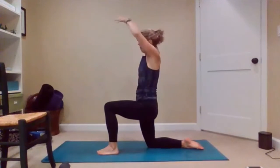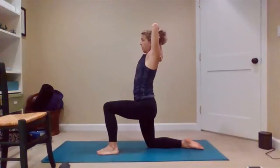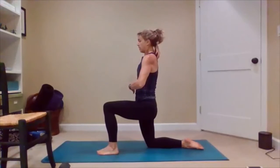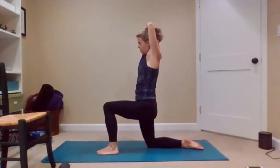Left hand's going to come up, grab that right elbow and start to press back, finding our right tricep stretch. And just notice again if that causes those ribs to flare. It likely will a little bit. You don't need to lock your ribs down, but just feel how you're using these muscles to stabilize the rib cage as we try to stretch away with the right arm. Stay here and inhale and exhale.